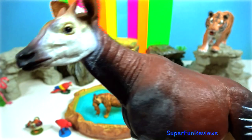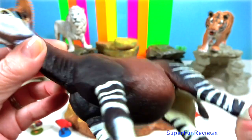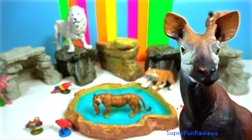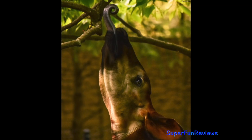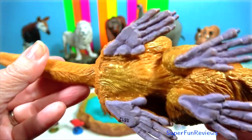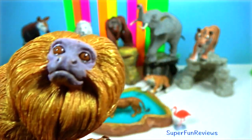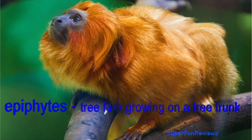Okapi. When provoked, the okapi can kick and headbutt to show aggression. The leopard is the main natural predator of the okapi. Golden lion tamarin. After spending the day travelling and eating fruit and looking for insects, they move to their night dens. They use hollow tree cavities, dense finds, or epiphytes as sleeping sites.